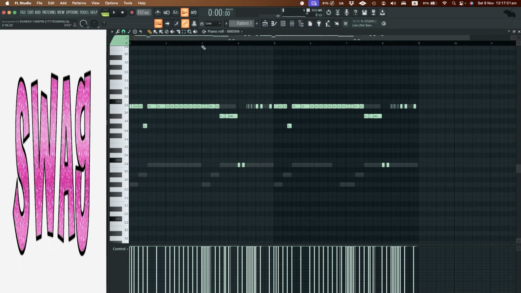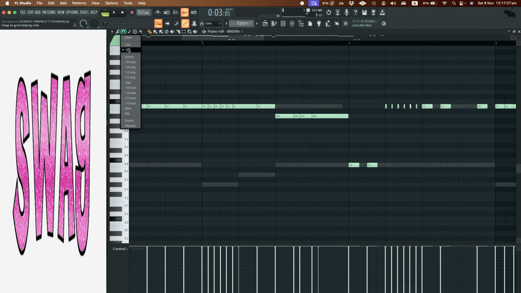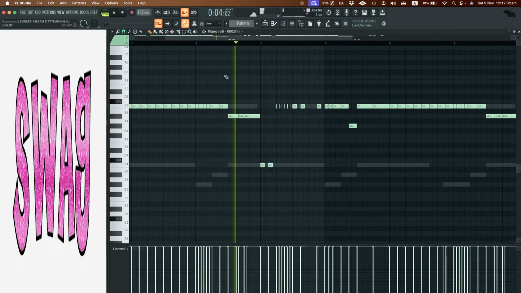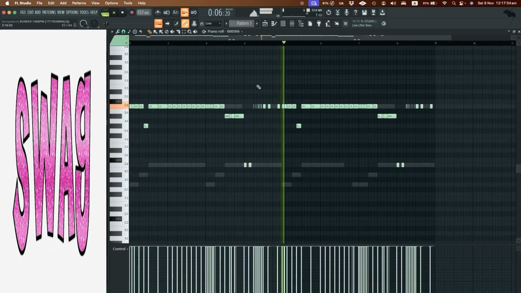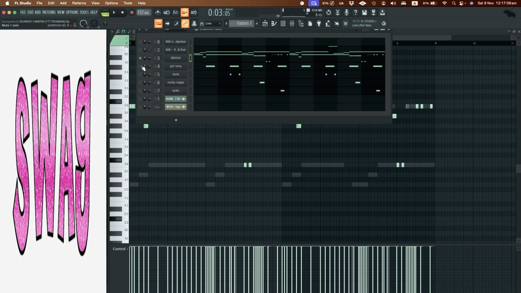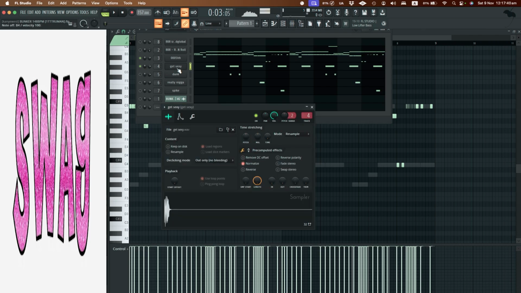Hi-hat is a little more interesting. We have this roll here, and then there's a step. I like this technique, and here it goes a little crazy. We have triplets here. And here what's cool is that there is an interaction with the snare.